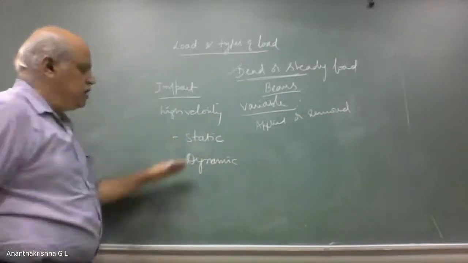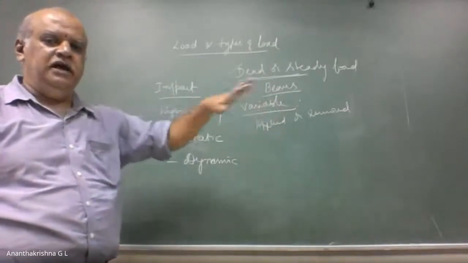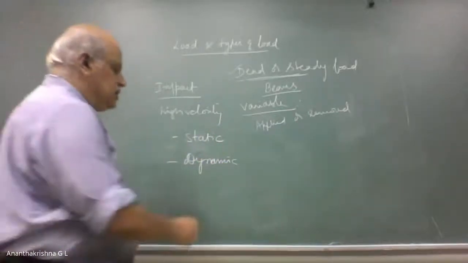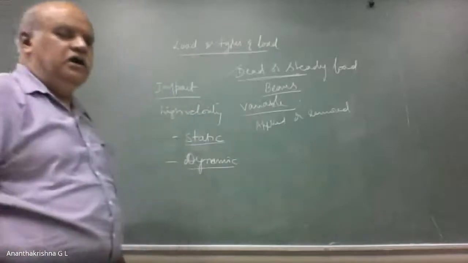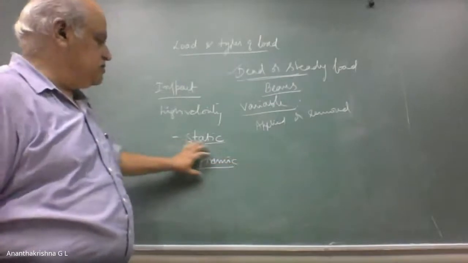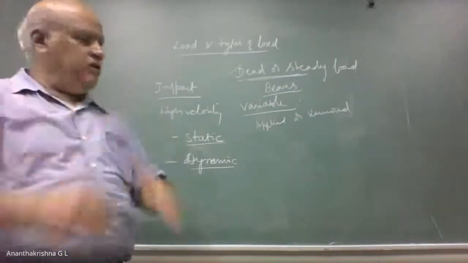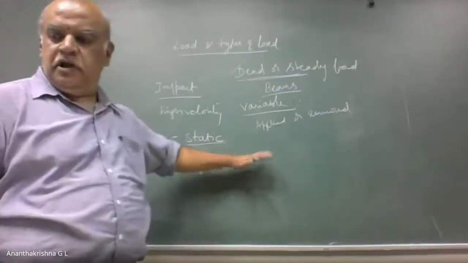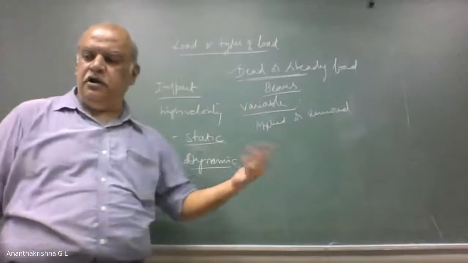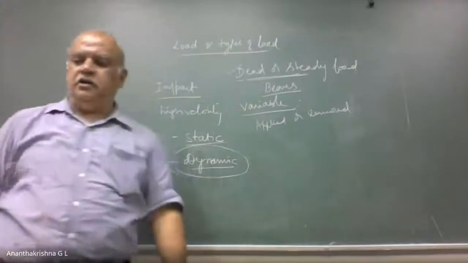Then we have another classification called static loading and dynamic loading. In static loading, the load is applied gradually, and once it reaches maximum, it will stay constant. Whereas in dynamic loads, the load keeps on changing dynamically over a period of time. So there's going to be variation in the amount of load on the component. That is called dynamic loading, wherein the load will be increased from 0 to its maximum, and after that it changes its magnitude and direction very frequently.